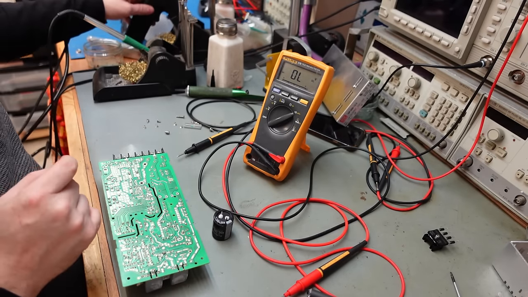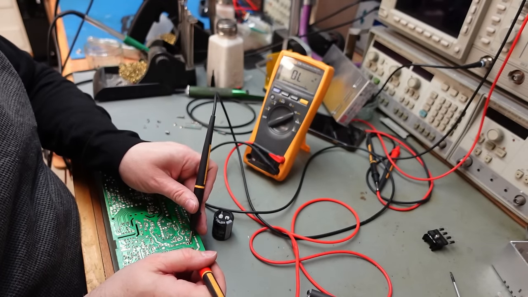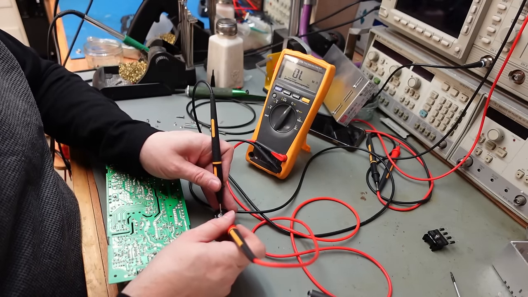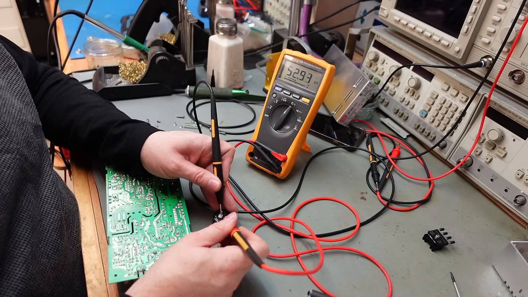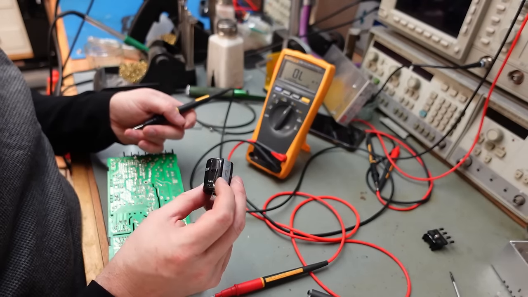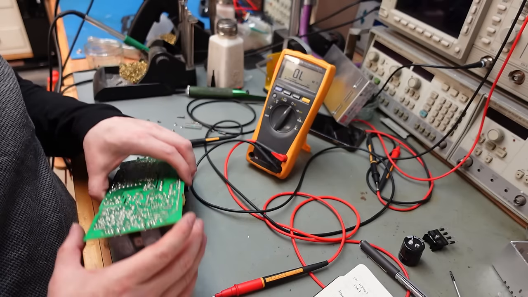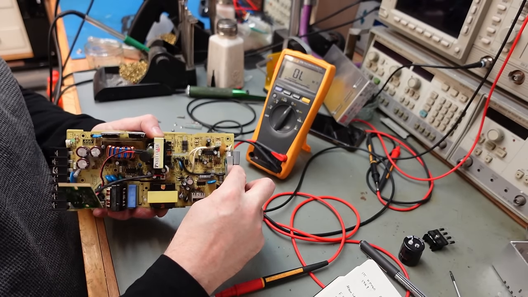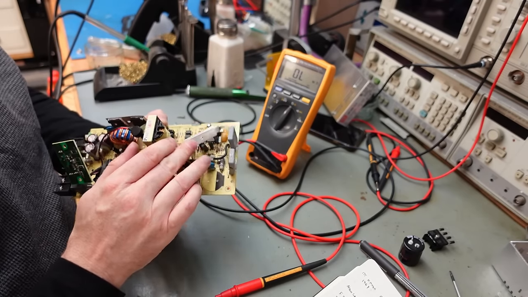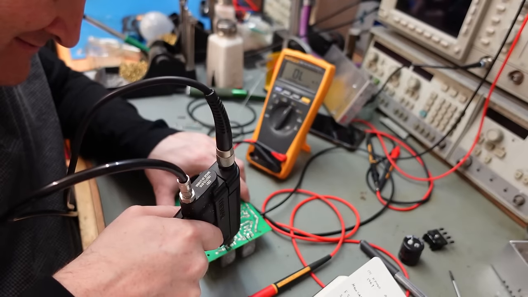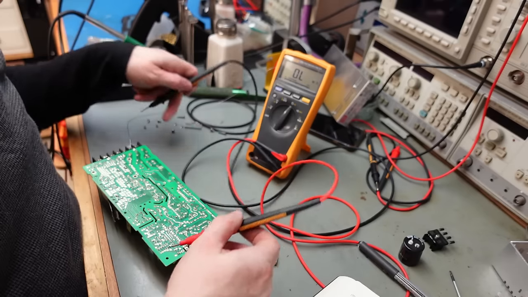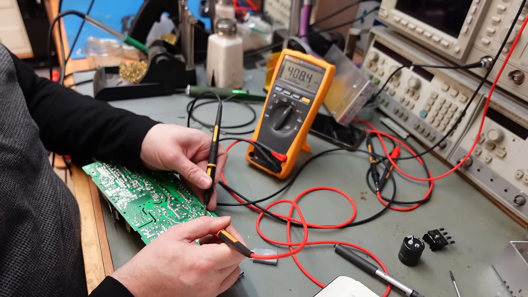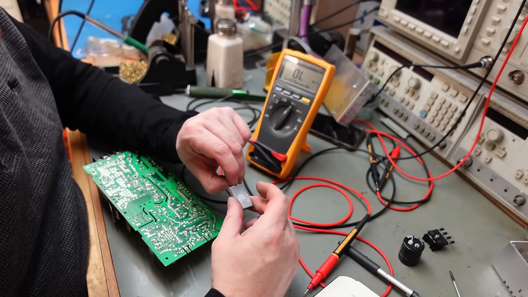If I measure across the positive and negative terminals, it's still short circuit. So what I'm going to do now, we know the capacitor had bulged and expanded its lid. I've already checked there's no voltage present on there, but of course because it is short circuit and it's blowing the fuse, it hasn't had any voltage on it for a long time. Have we still got a short circuit? Yes, but less of one. I'm still replacing it though because it definitely has had a bad time. Next we're going to take out the chopper transistors. See if the short's gone. That's more like it, 400 kilo ohms, much better. So these are blown and covered in capacitor juice.